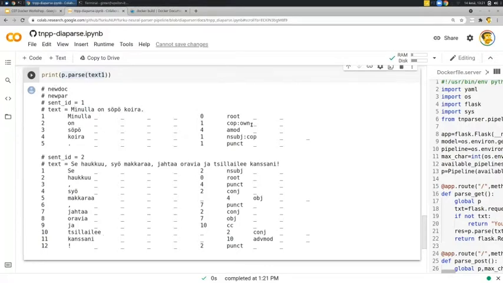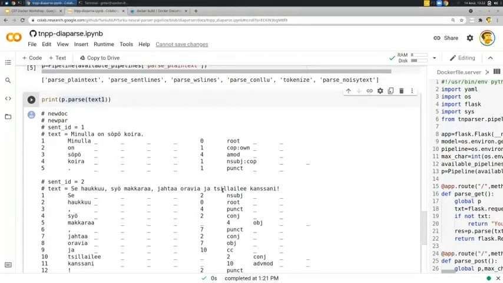And here is the output of the parser. For those who understand Finnish, you can see that it did something quite reasonable. It recognizes subjects and so on. There are no morpho tags and POS tags right now, because this branch of the parser is still in development. So what it gives you right now is just the dependency tree in here. So this would be the thing that you get, and you need to make a little API for it, and you need to dockerize it, and that will be basically our task in the remaining 25 minutes that we've got.